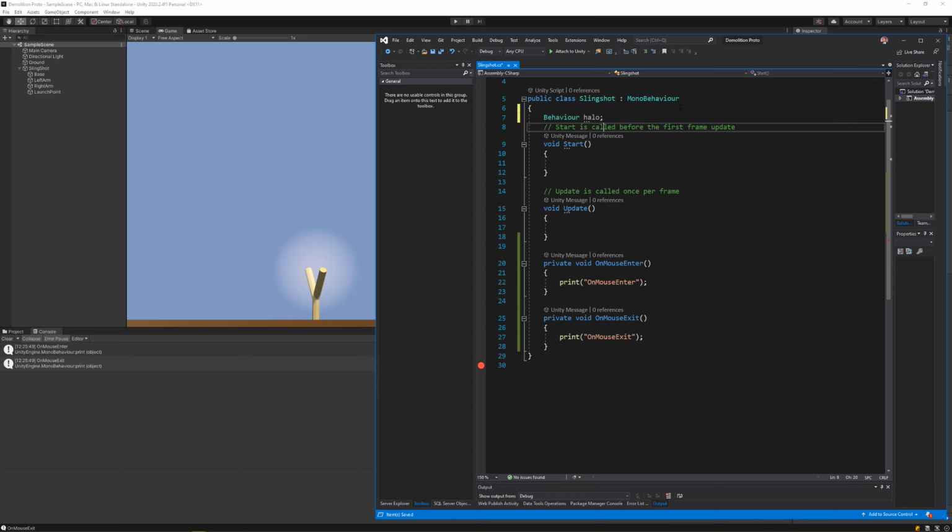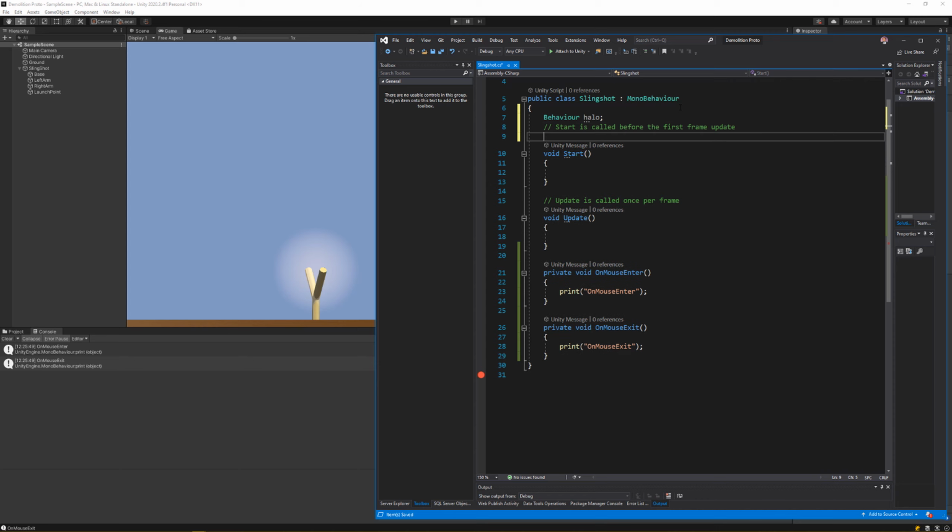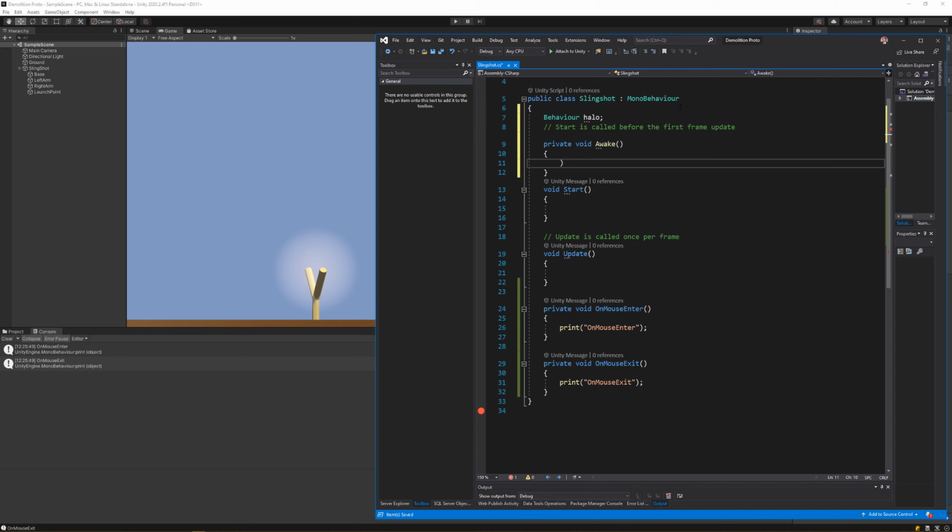Then I want to create a new method, awake. And in awake, what I'm going to do is go ahead and search for the launch point game object and get the behavior and then turn the behavior off.